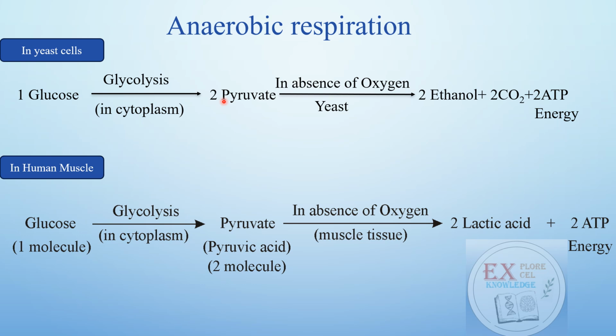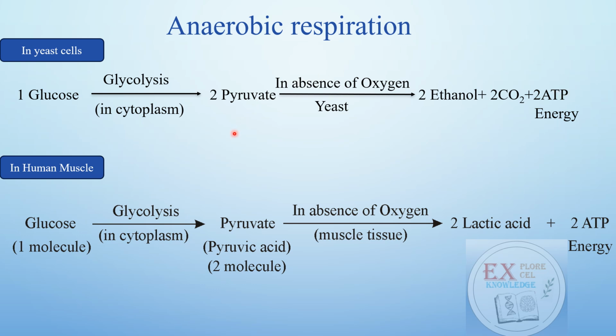The process of anaerobic respiration in yeast can be depicted by this equation. Bacteria and yeast respire anaerobically. In yeast, pyruvate gets broken down into ethanol and carbon dioxide and the energy is released. The breakdown of sugar by yeast to make alcohol in the absence of oxygen is known as fermentation. The energy produced is comparatively less than in aerobic respiration. That is, one molecule of glucose will produce only 2 molecules of ATP.